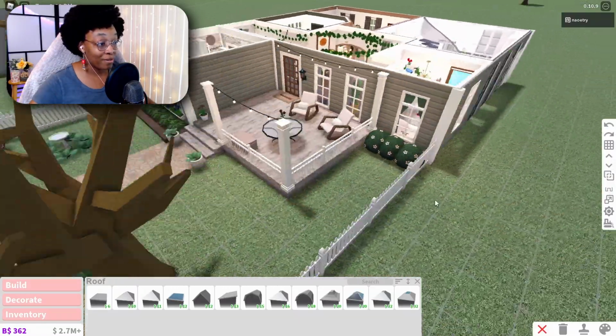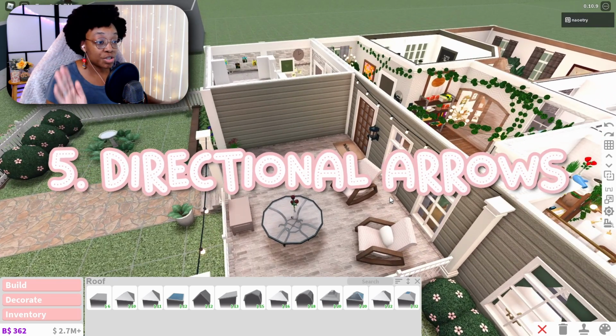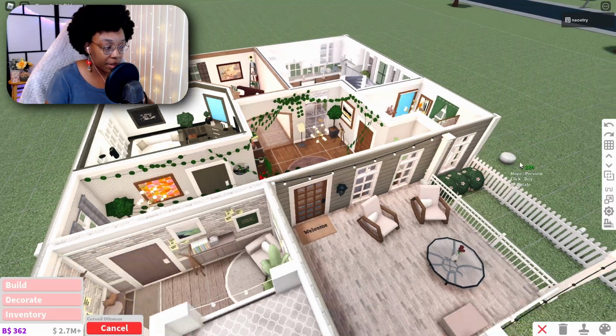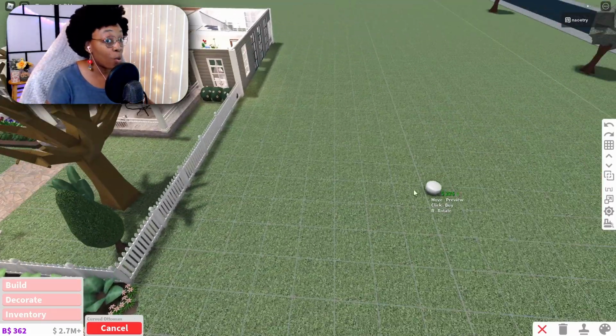Ooh, number 5. Okay, so this one, I'm pretty sure everyone can agree you would love this. I would love to have arrows showing us which way something is facing. For example, with this ottoman, literally I try to use this thing all the time and it always faces the wrong way.